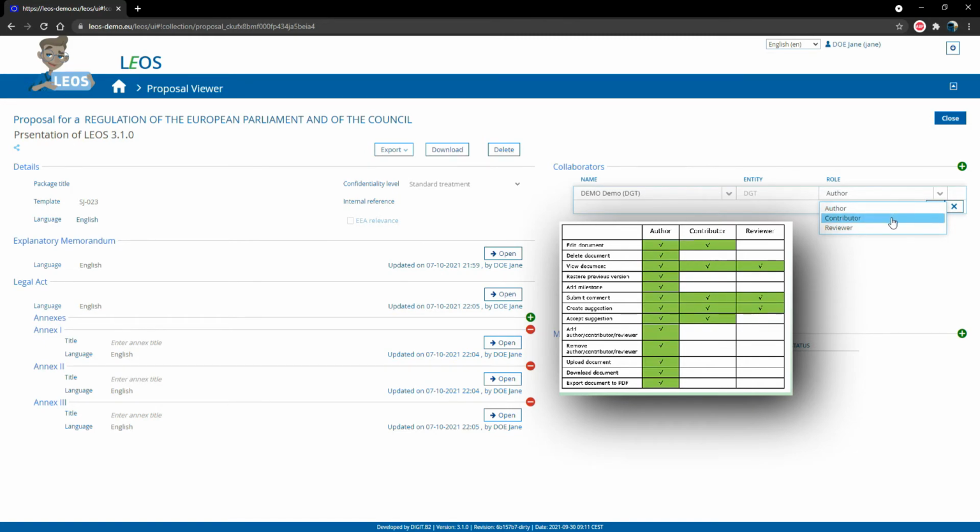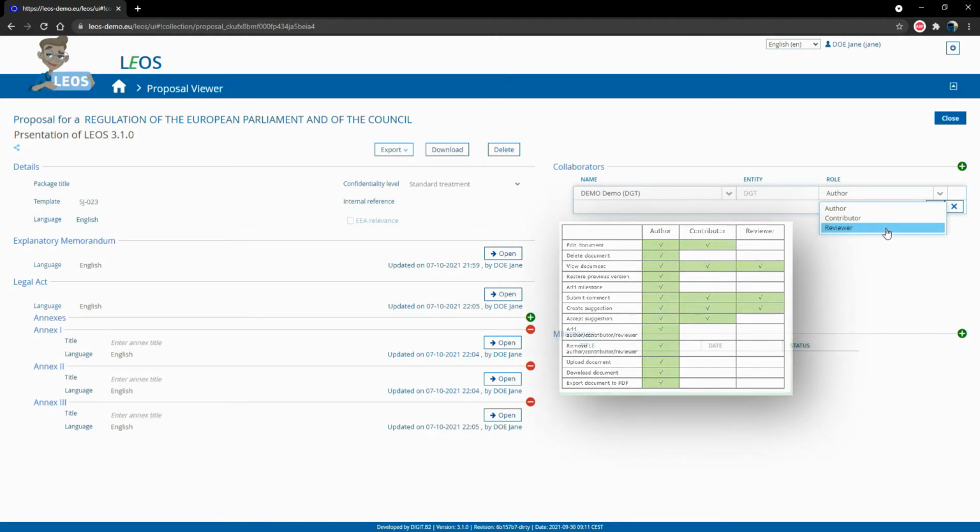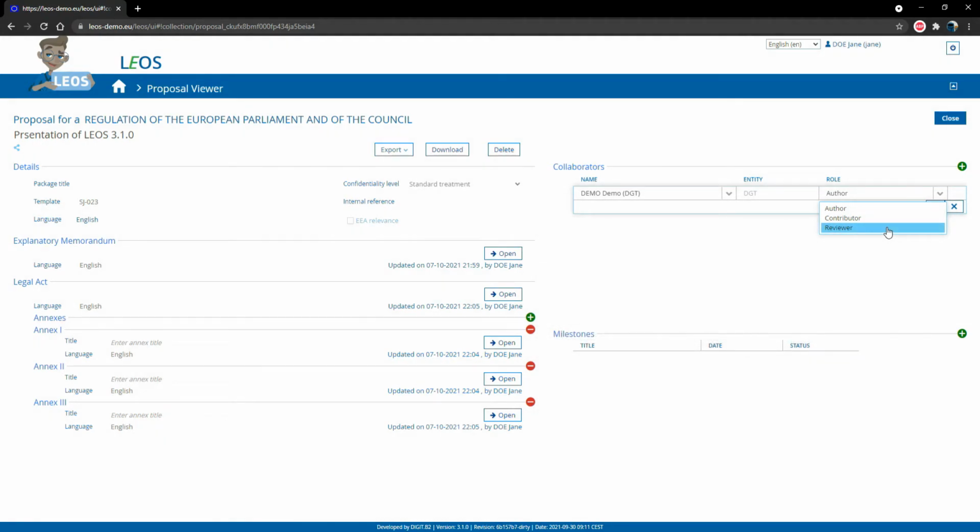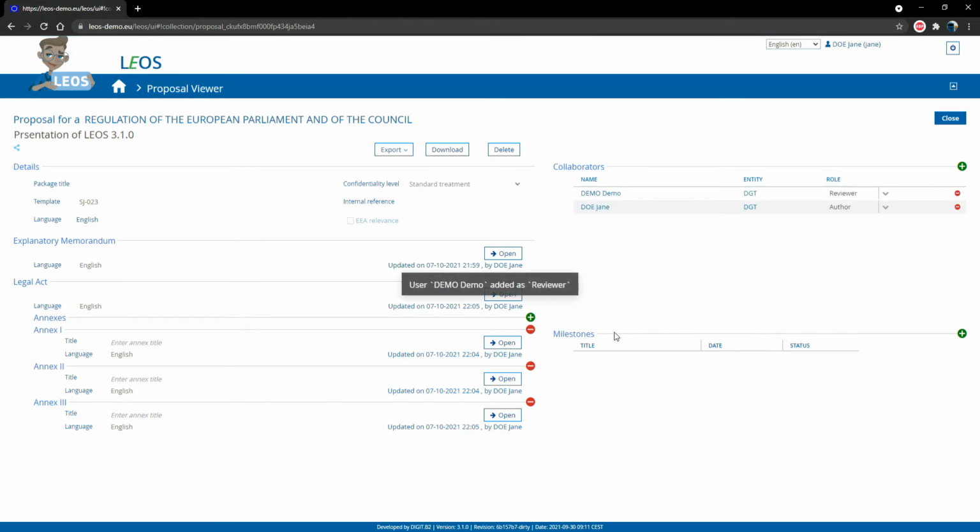Or I can make him a contributor, which means that he will be able to view and edit the document. You will be able to interact with it also with annotations, which I will be explaining later on. Or I can make him a reviewer, which means that he will be only able to interact with the document through annotations. So for now, let's add demo user as a reviewer, and let's open the legal act.